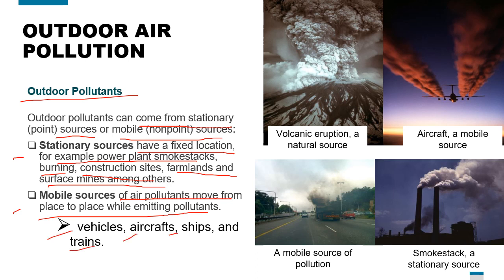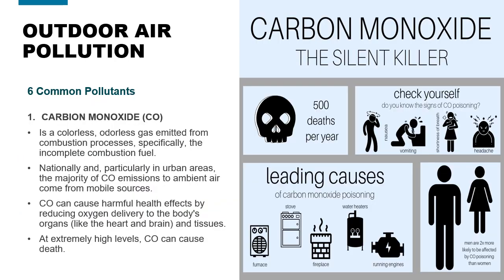So, diba, yung vehicle natin, yung pollution ng ating kotse kapag pupunta ka ng Manila, tapos pupunta ka dito sa Cabanatuan, diba, na-spread na siya sa travel mo from Manila to Cabanatuan. Pero kapag stationary naman, ito yung mga pollution na stationary lang, nandun lang siya, nakalocate sa isang location. Okay? So, we have here six common pollutants.